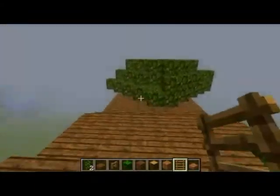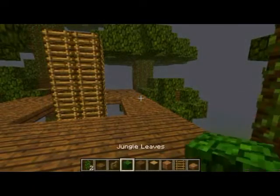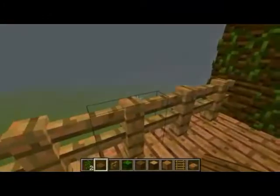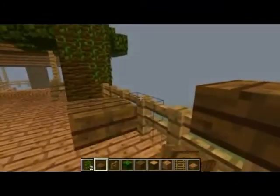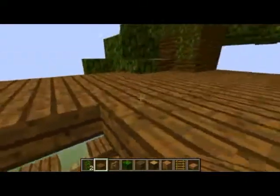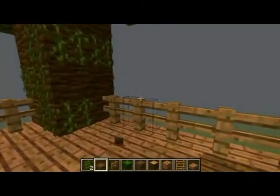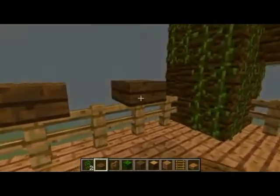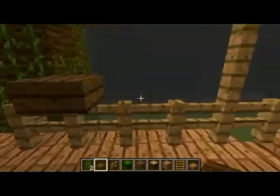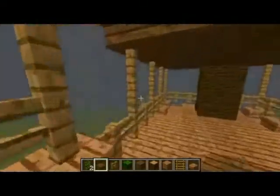Now it's time for this layer, which I'm probably going to make more secluded. Actually, since I've done that, I'll work on the bottom a little bit more. That could be a problem. But if we just go like that, every second, that would look really nice. Keep doing that. There's not much left. That's done, that looks quite nice.